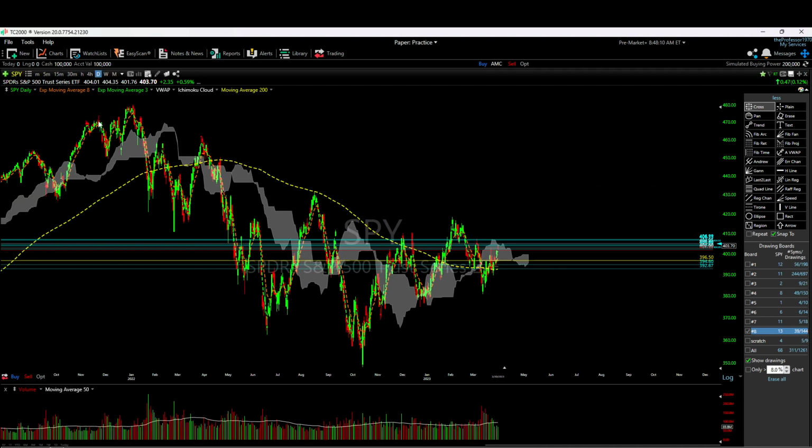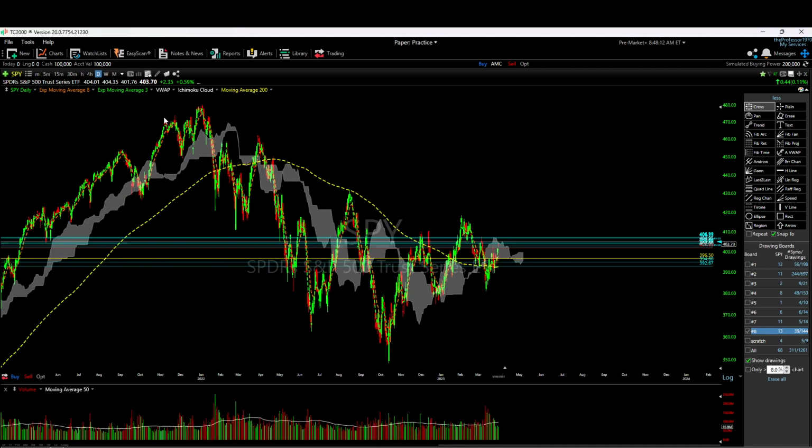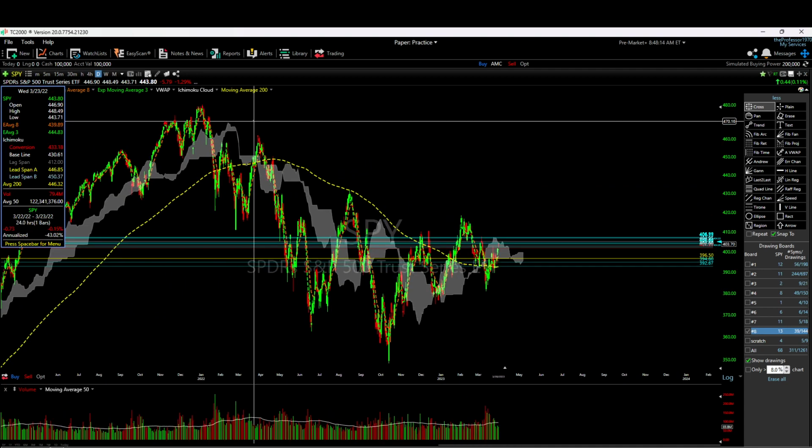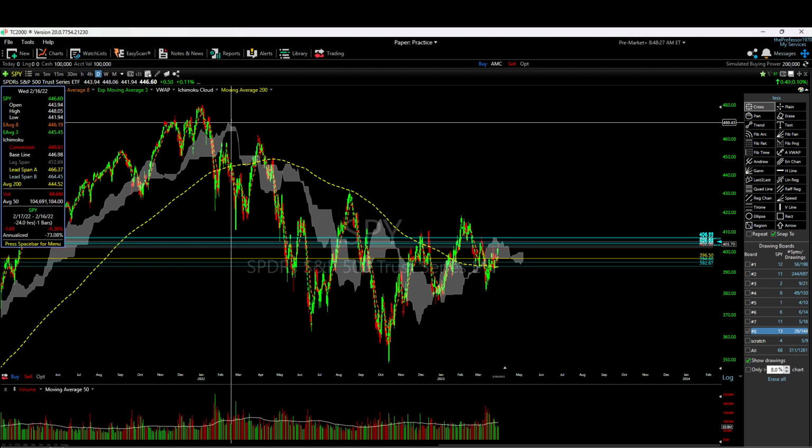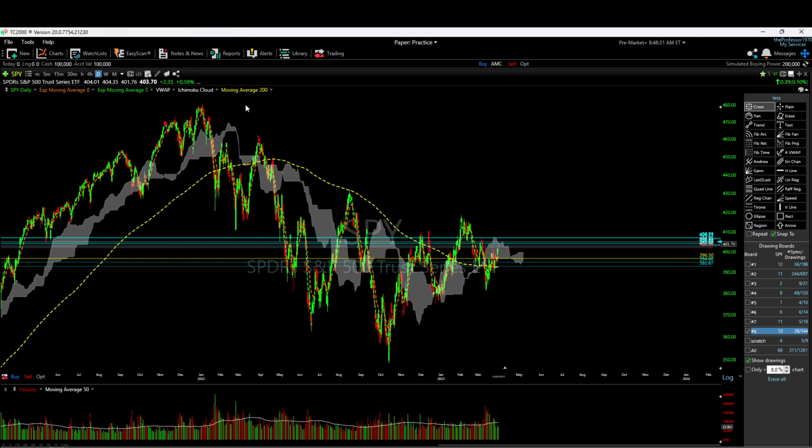Someone asked me, well, what happens if we have an all-time high? You have no more cloud. Well, that's a great problem to have. Here's the last cloud at 460 basically, and then above it there's a little gap. So then you start using price movement or price action. This becomes support. Eventually it's going to trade right back down again. So nothing is going to keep going without the cloud, but that's a good thing to have. You just trade the momentum.